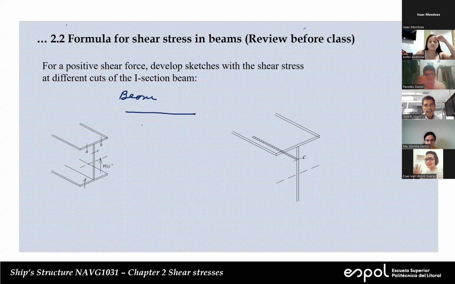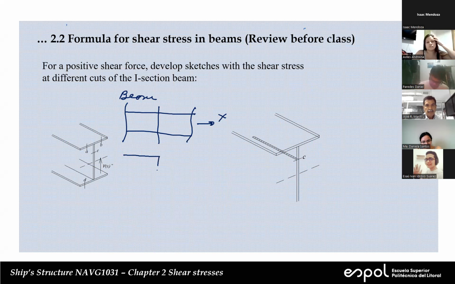Okay, we say this is the beam, okay? This is the X direction, right? If we make a cut here, we consider this part. That's the X direction, and that's a normal outside from the segment that we're analyzing. And this points in the same sense as this one. So we said this is a positive phase.